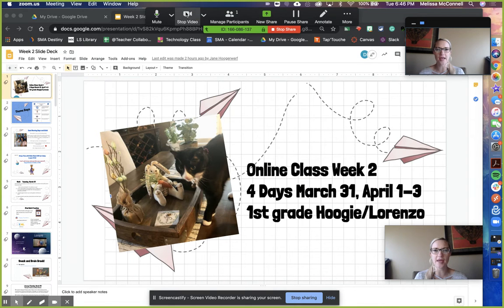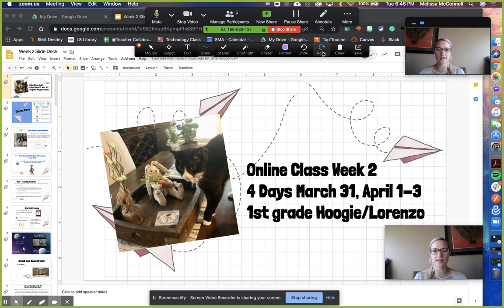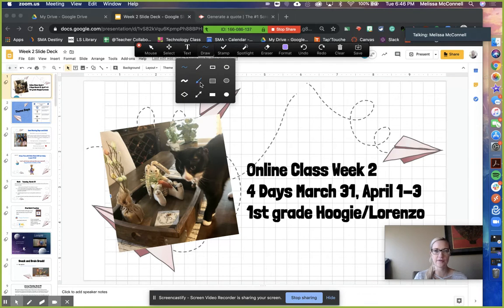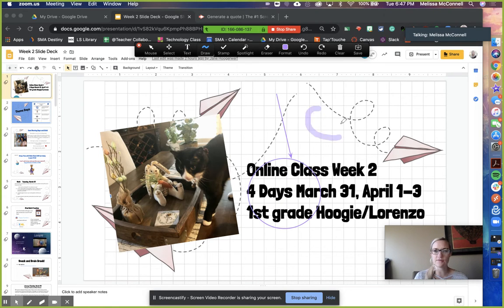You can see at the top panel here, there's a few options for you to have while you are doing screen share. What you're going to want to use is annotate. It's the one that looks like a pencil. Click on that, and there are several things that you can do within annotate, including draw. You can do arrows to things if you want to highlight, if you want to circle something to make a point, or if you want to just free draw squiggly lines everywhere.